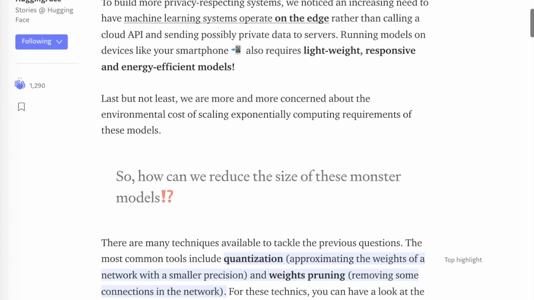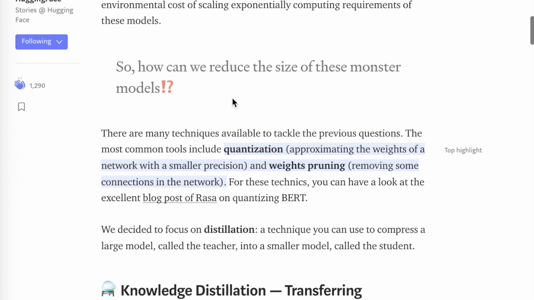They begin their article by motivating why you might want to reduce the size of models, attributing it to things like on-the-edge inference, like in IoT devices, or running it on a smartphone, which are usually memory constrained and need fast inference time. Some of the popular techniques for reducing the size of neural networks are quantization, where you replace the weights of a network with a lower precision data value. So rather than using a 32-bit floating point, you would use maybe 16-bit or 8-bit. And then weight pruning, where you remove some of the connections in the network that have small values. And the technique that they're going to focus on is model distillation.